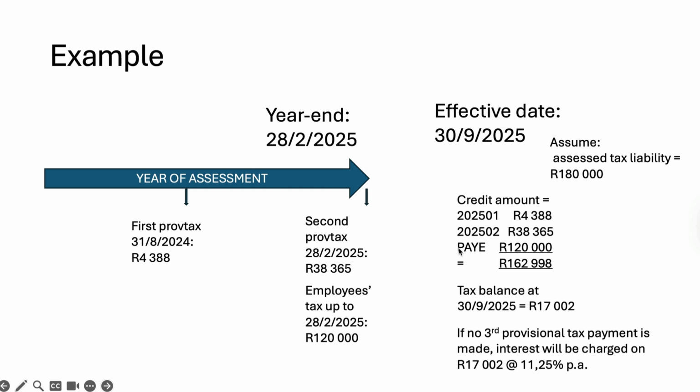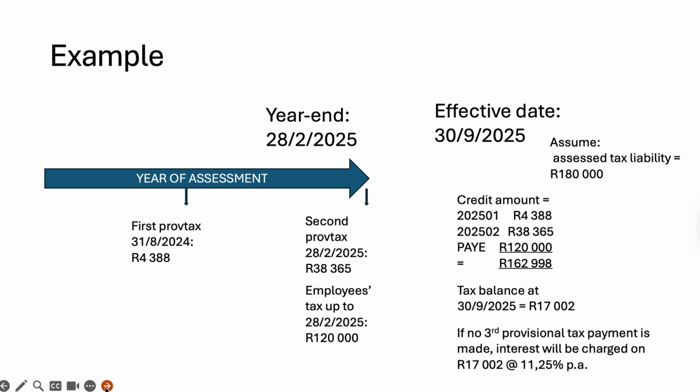So you have a balance of tax basically at the effective date. The amount you haven't paid yet that you're going to pay on assessment, 17,002 Rand, and you'd pay interest on that from the day after the effective date, from the 1st of October 25 in this case, up until the date on which you are actually assessed, which might only be, of course, in January 2026, depending on when you submit your tax return. So that becomes an actual cost to you. That interest is not tax deductible, but you can avoid it by paying enough tax by your effective date to make sure that there's no outstanding tax balance.